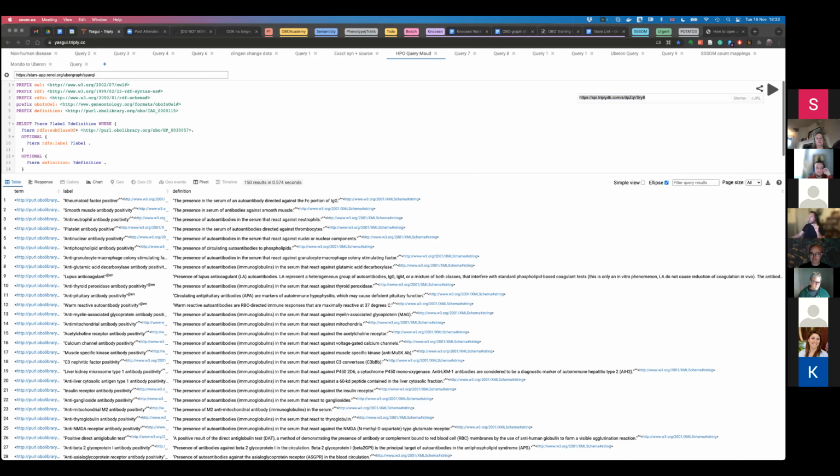So this is a really powerful tool to collaborate and help each other out to fix queries. For example, this morning, Kent came in the Mondo chat and asked the Mondo team, how can we get the anatomical entities that are associated with our diseases from Mondo? So I built a query for Kent and shared it with him through here, and he could immediately open it and see the results. I think I even still have that query here.